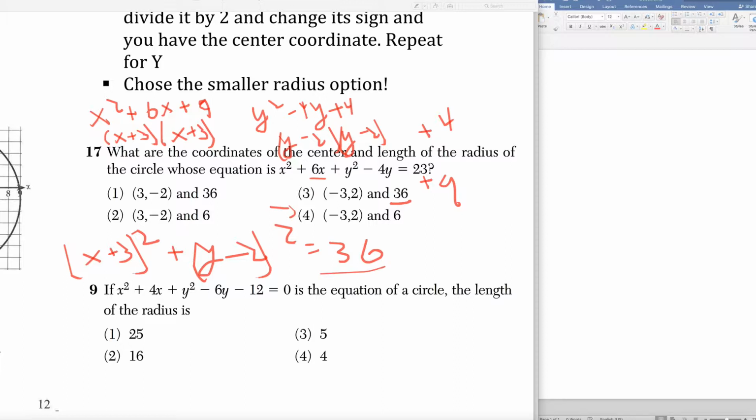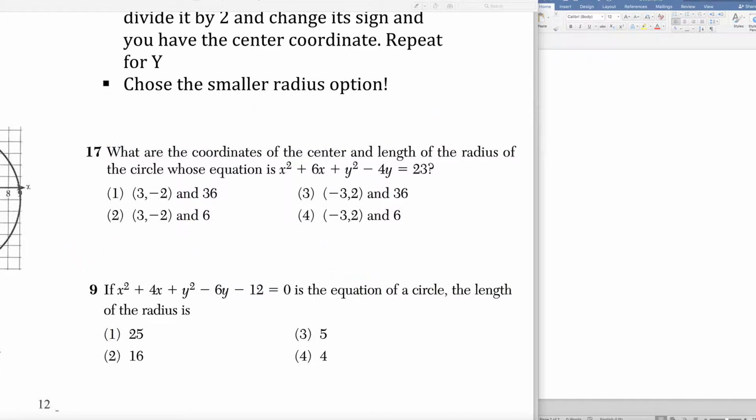And what I say now is look actually at this trick that we could have done in lieu of completing the square. It won't always work. It'll always get you the right answer if you could do it, but it won't give you the radius.